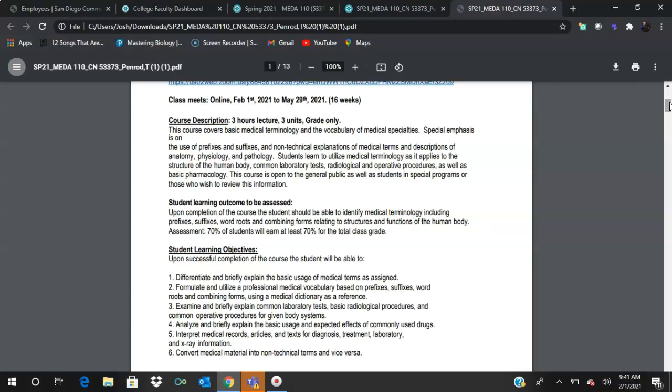This is basically learning the medical language, the medical terminology of medicine. So getting a good foundation with this course is really important because it continues to build on everything as you enter your journey into the healthcare profession.